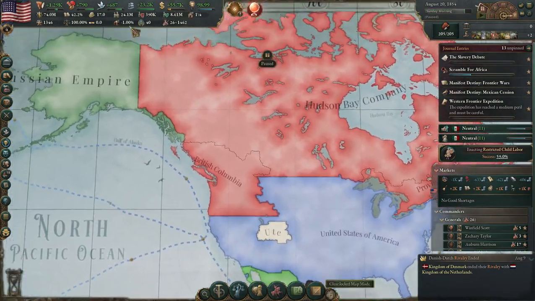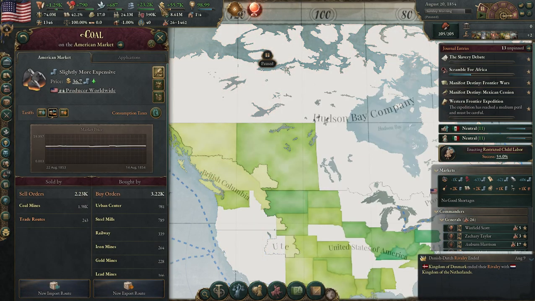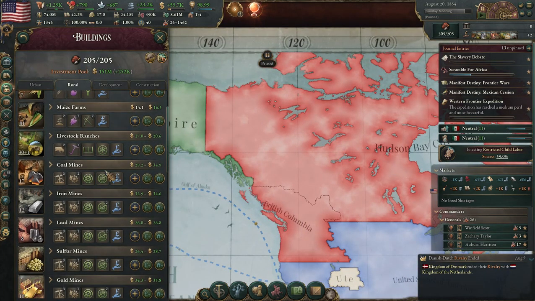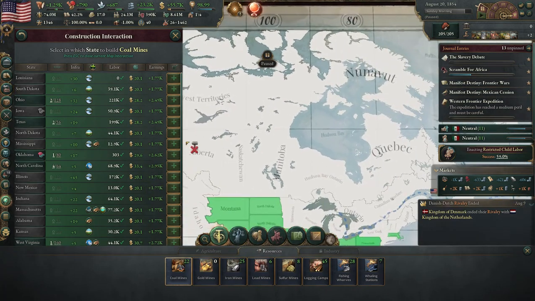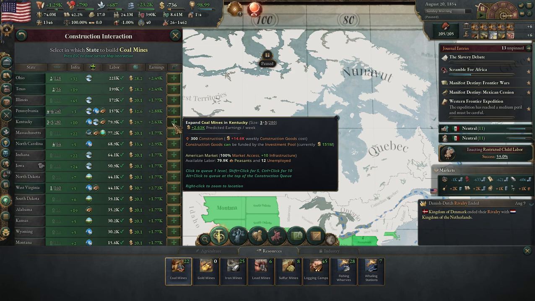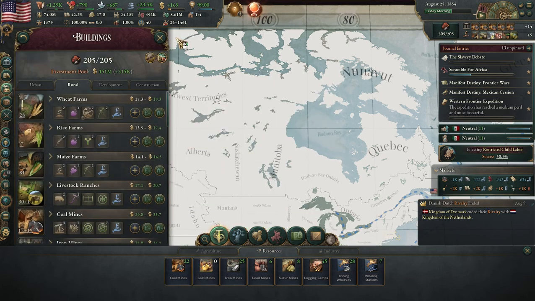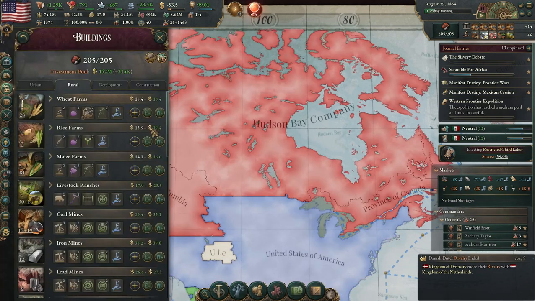Wow, we're making a lot of money now. Oh, because we're not building anything. So let's build some stuff. We need coal mines. Coal mines are on the books, so where are we at? Here we go. Do we have anywhere? Pennsylvania, Kentucky, North Carolina. So Pennsylvania, we'll build 6 of them. And then Kentucky, we'll build 7. And then North Carolina, we'll build 6 as well. That should be quite enough coal to help us out.